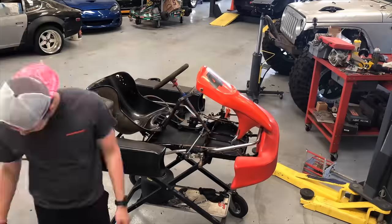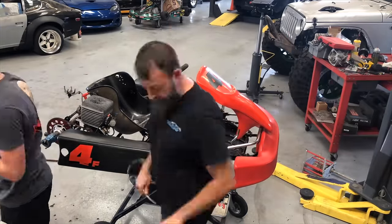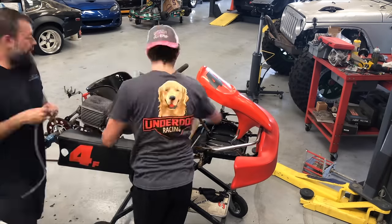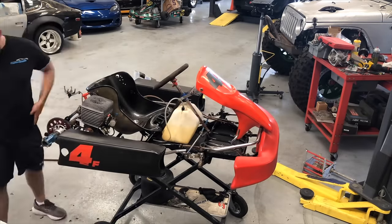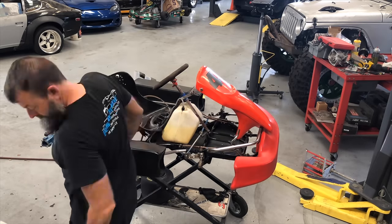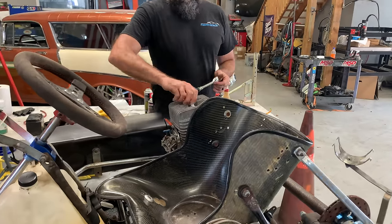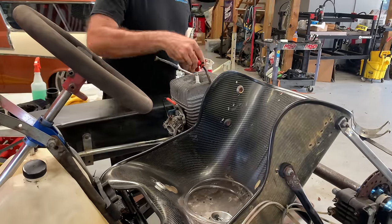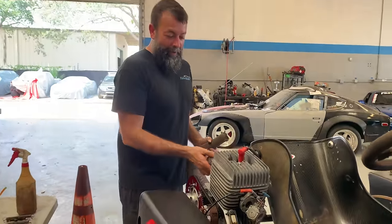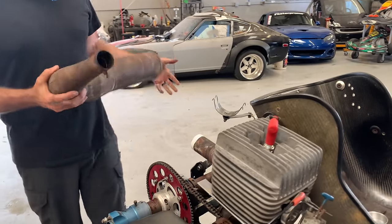I'm just inspecting the brakes here and putting in the fuel tank. A lot of times, just like any of these small motors, fuel lines tend to get a little bit brittle, and especially if the fuel's been sitting in there, the carb needs a lot of service and maintenance. But this thing's going to rip. I have no idea how well Teflon is going to hold up here, but I'm trying to create a better gasket so we won't have a serious issue right there.